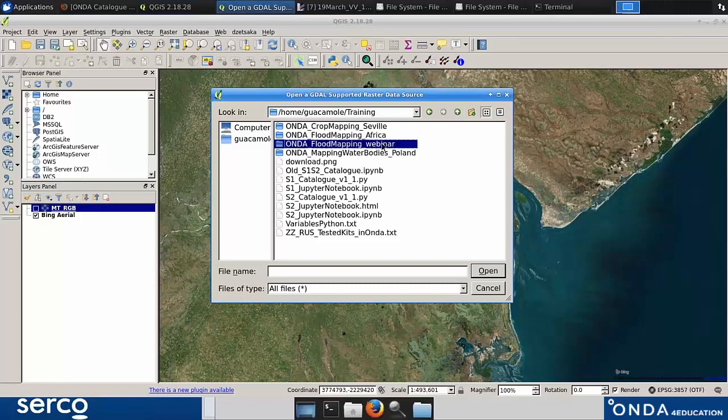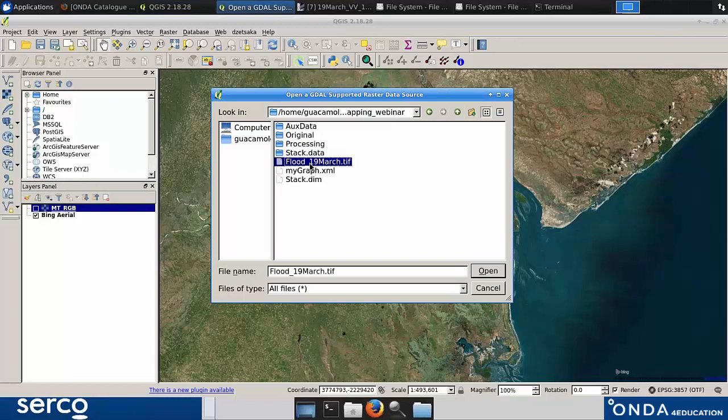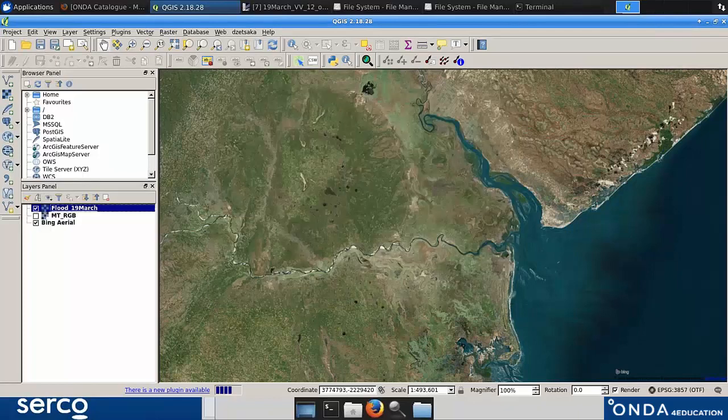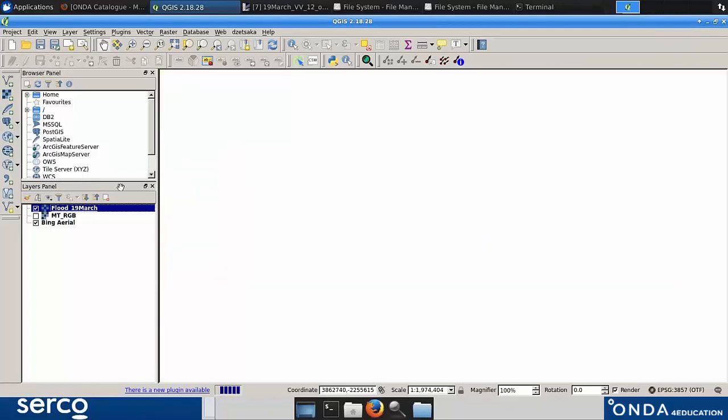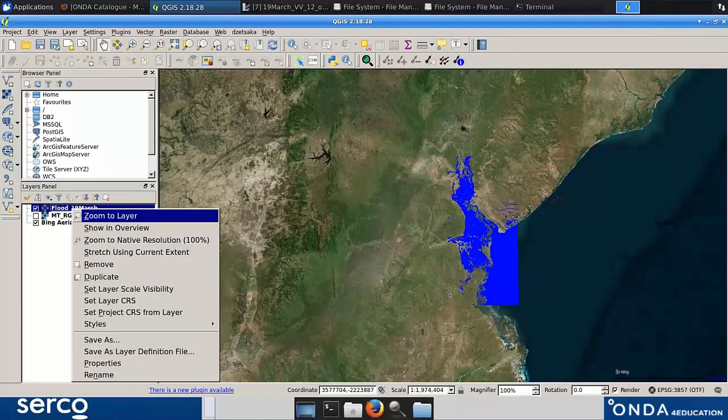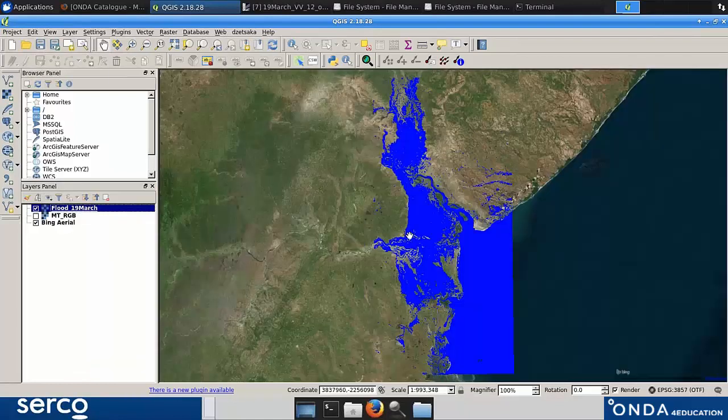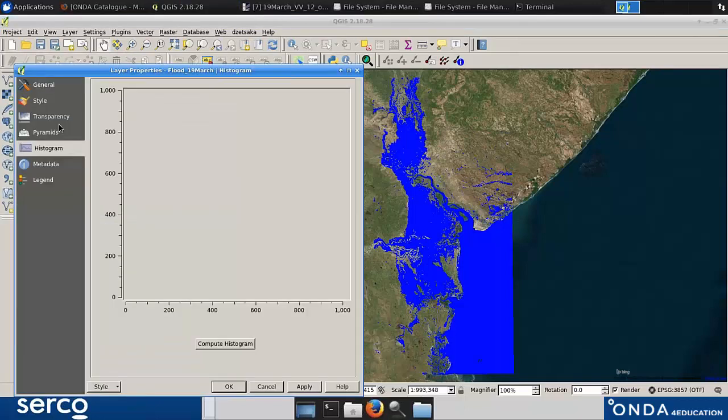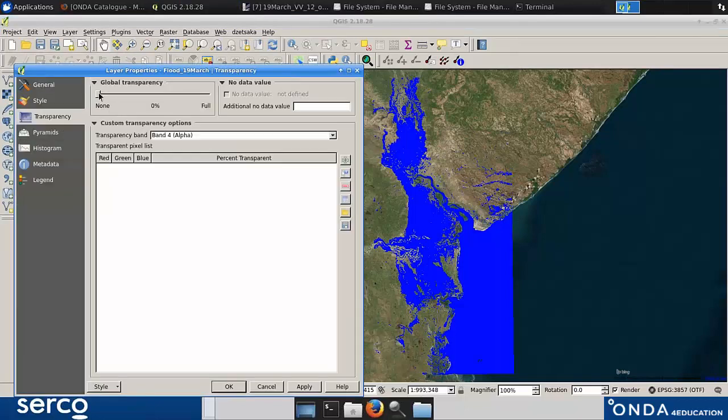There it goes. So here we see the result, and well, it's QGIS. You can play a little bit with transparency, and you can play with colors, and you can produce maps, which is the important part.